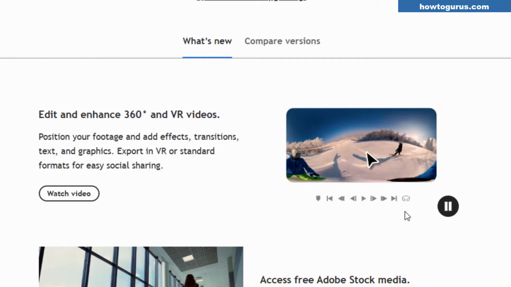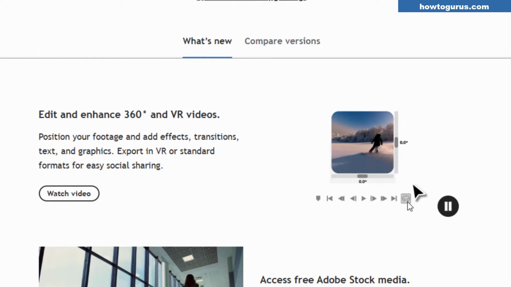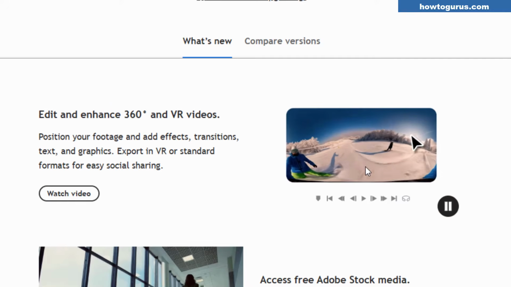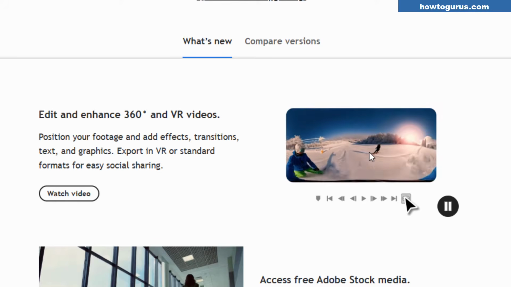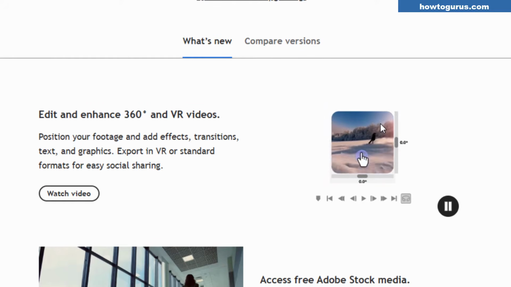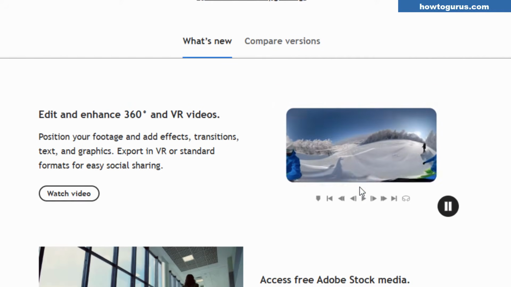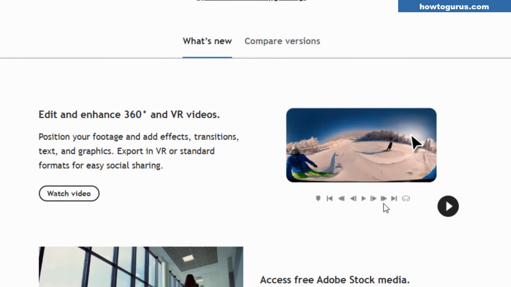And you click on the button right down here. It then stretches that out, so you're seeing just a certain section of that. And you can then position this for which part of the video you want to watch. And of course, since this is inside of Premiere Elements, you can also add in your graphics on top of this, your text, your titles, all that kind of stuff, your effects. Everything else will work here with your 360 video or VR video. It's a real exciting new feature here, being able to handle these videos. Again, if you have the hardware for that.